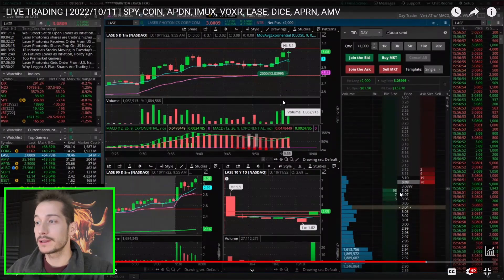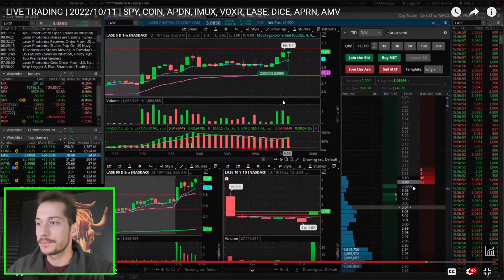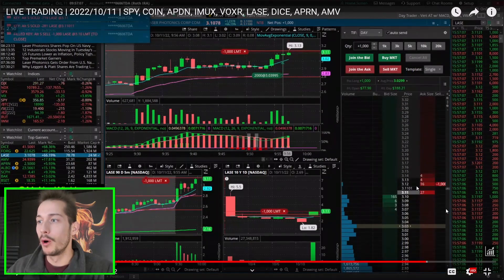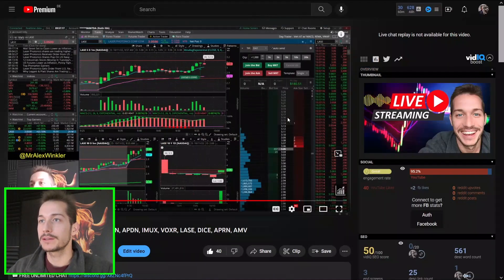It keeps chipping. Notice how the bid is stacking and crawling higher — the fish feeding frenzy, they're getting more aggressive. They want that breakout and they want to take part of that upside. Pulling back, but boom — there is the breakout. It didn't break out as much as I thought, so I ended up taking some profits there. Pretty happy — that was the trade I was looking for.